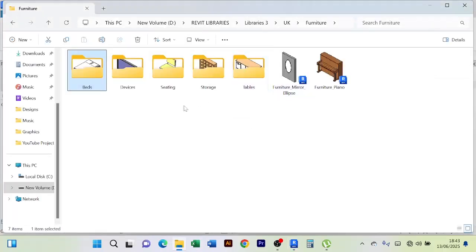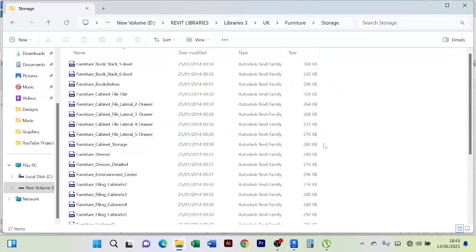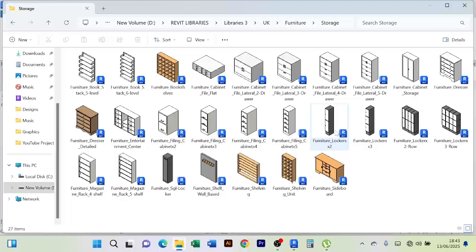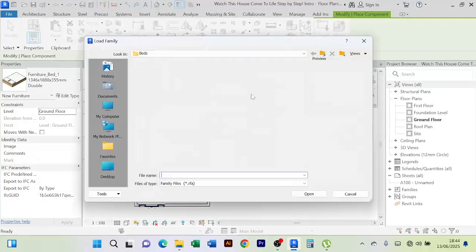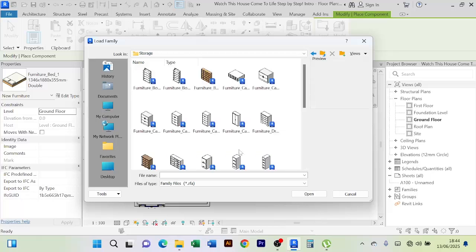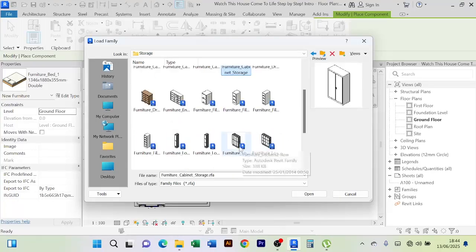So let me look for closets. Then storage, I can see so many here. So we shall go to architecture. We come to components. We want to place a component, load family. We come to storage. So we can pick any of these ones.